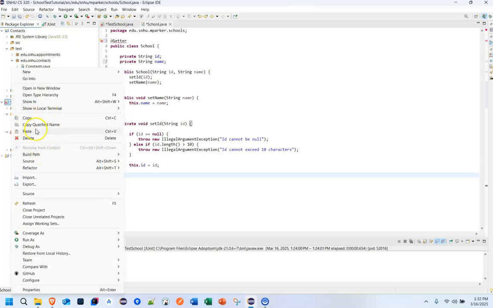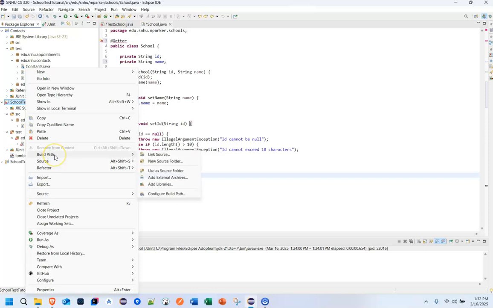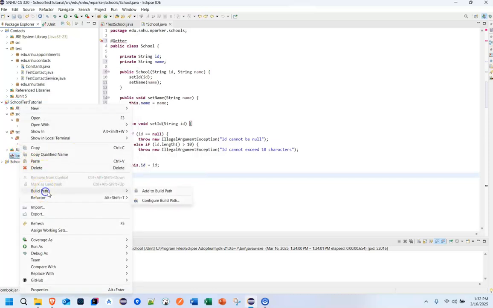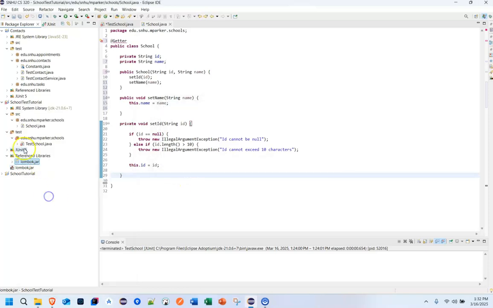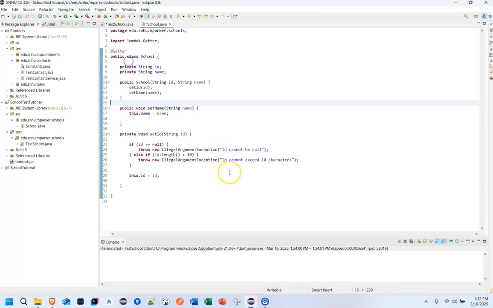Right click, paste. And now I'm going to add it to the build path. I could probably just right click and add to the build path right there. Yes, I can. Great, and now it should see this getter. Fantastic. Now I have my getter right there.